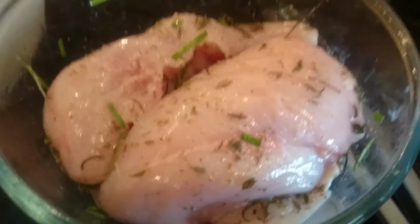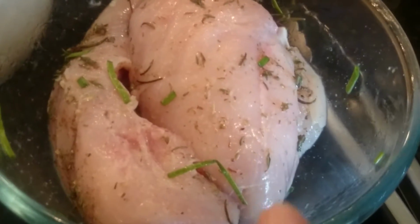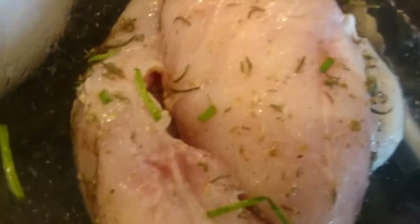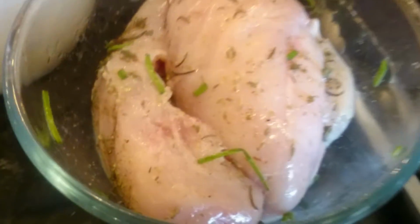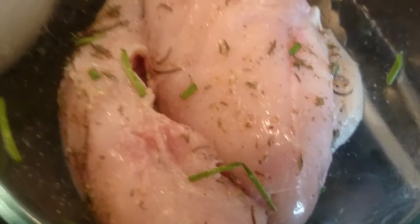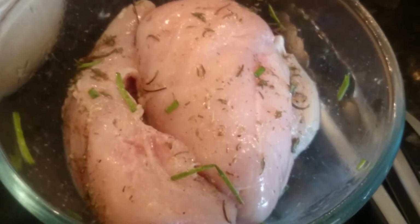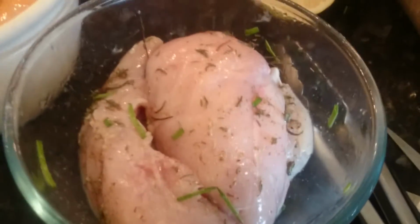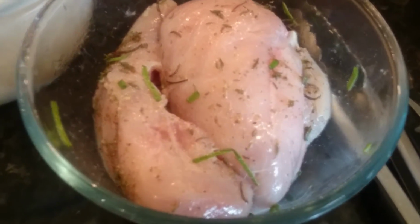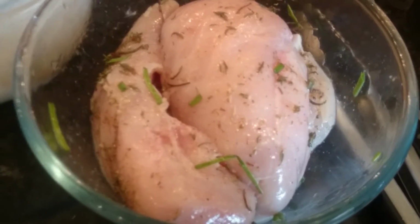This is my second batch of chicken. It's got the juice of half a lemon, olive oil, some garlic leaves. You could use regular garlic, oregano, rosemary and thyme, all in here. Some people may wonder why I'm using whole chicken breast and not cutting it up. The reason is because I find the chicken stays a lot more moist if I don't cut it up. So I prefer to cook this way. As you may have seen in my first video for this bodybuilding diet, I grill the chicken on a griddle pan first and then finish it off in the oven.